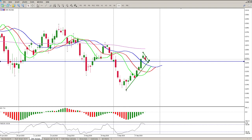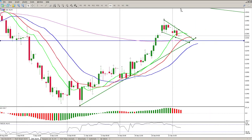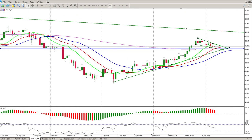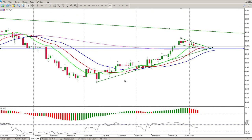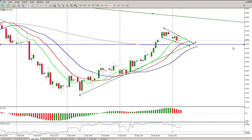extreme long-term trend is down, and what we want to do for that one is just do this. Okay, I'm going to just do that because it lines up nicely on the 4-hour. So this downward trend is the long-term downtrend, but the short-term trend is up at the moment. So long-term we're down, short-term we're up. All very confusing, and that's why you need to pick a single time frame and trade that one time frame.